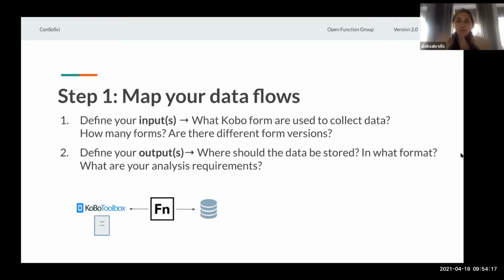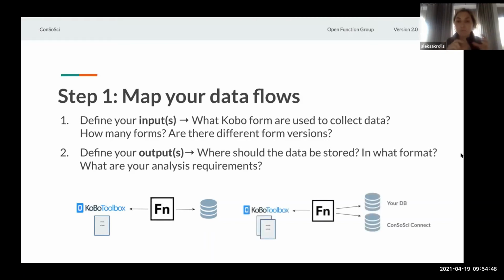But then you might have scenarios where you have many different forms mapping to the same database. So maybe I'm collecting sharks and rays data, but perhaps I have 5 different versions of that form that are slightly customized to different locations. Maybe the questions that I'm asking in Tanzania are a little bit different than what I'm asking in Mozambique. So I have slightly different surveys, but ultimately they need to go to the same database. And in that case, you might have multiple Kobo forms mapping to one database.